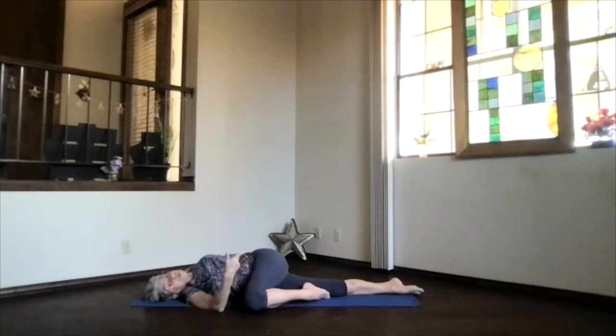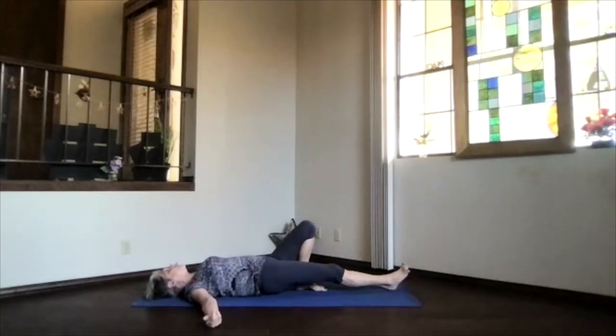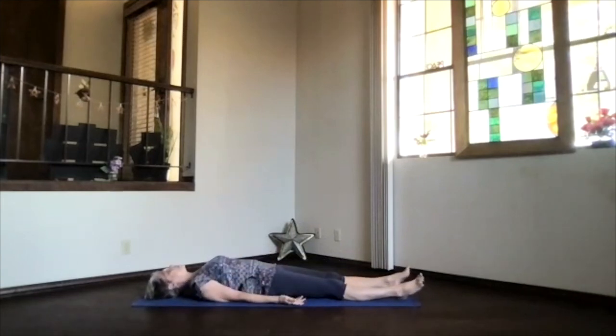And, of course, hold it longer on your own, but right now it's time for our relaxation. So let go of the knee and slide the foot near the other one. Turn your hands, palms up, and bring them near your hips. Shoulders down and relax. Chin slightly toward your chest, but you don't need to press that back of your neck down to the mat. You just want it in its natural curves.